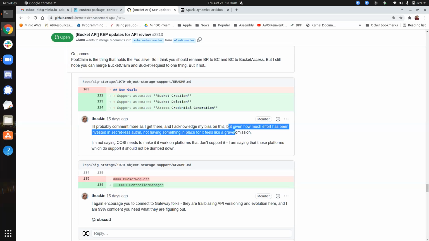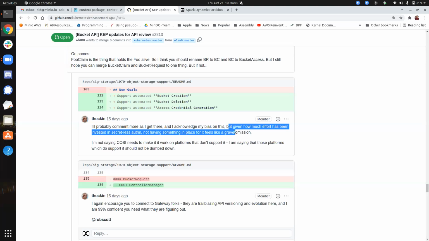We've talked about this. We said we'll do it after alpha, but maybe now it's time to actually go over how it's going to look. There are some unanswered questions in that space. With access keys and secret keys, it's pretty clear how we want to orchestrate the whole thing. When a bucket claim is created, well, our current, let's call it bucket access. Let's start using the new terms. Bucket claim will be the equivalent of a bucket request, and bucket access will be the equivalent of a bucket access request. Is that clear? I'm just going to take silence as a yes.